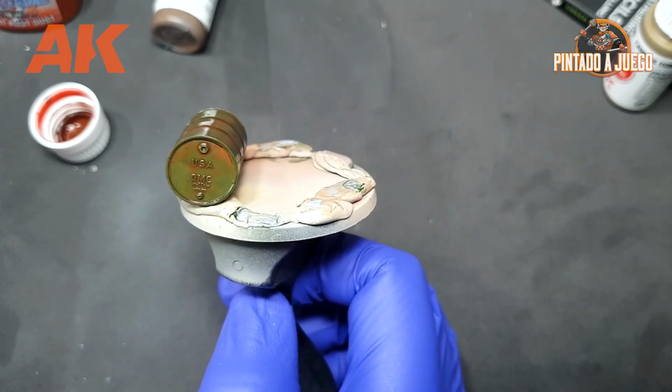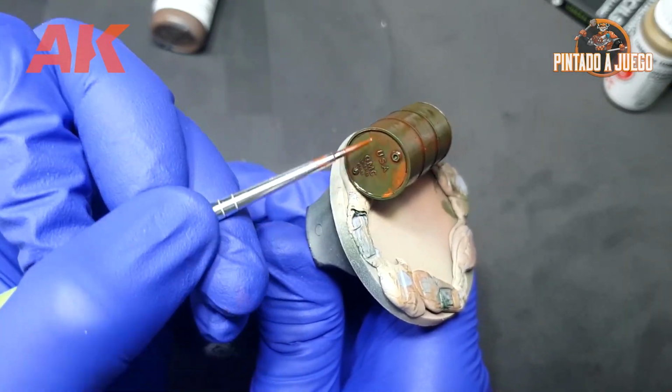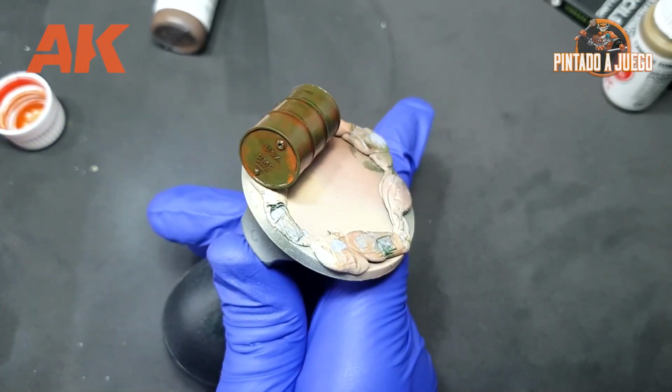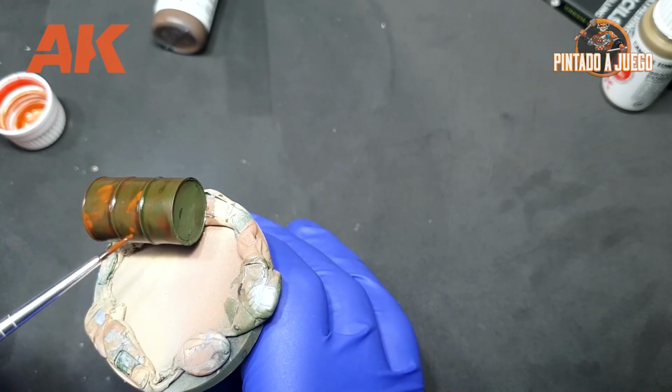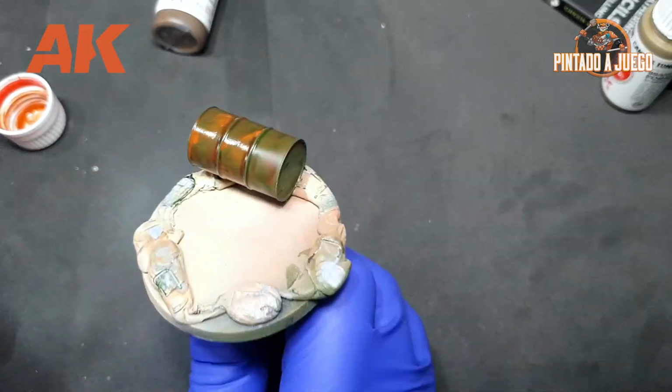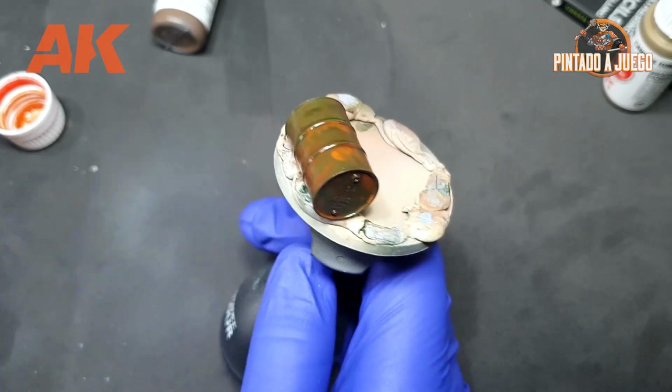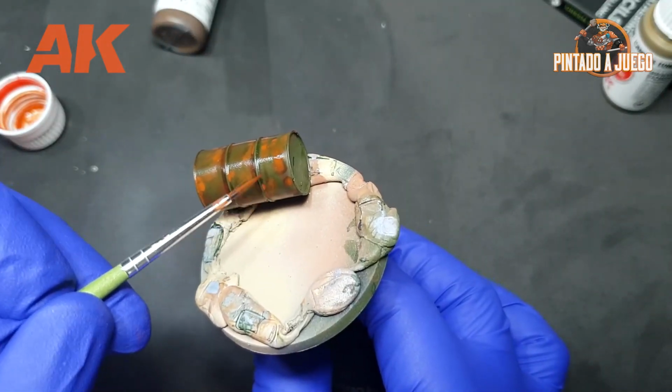And while the darker rust color is still wet, we start to apply the lighter tone. The reason for this is to achieve both tones melting into one and make the transition much cleaner and smoother, as would be the case with this kind of rust in real life.